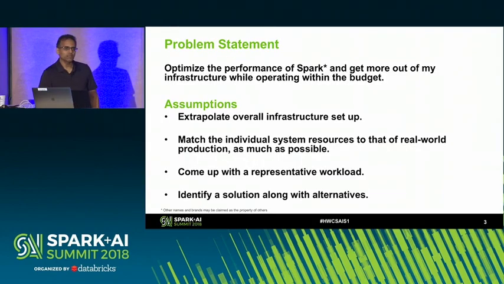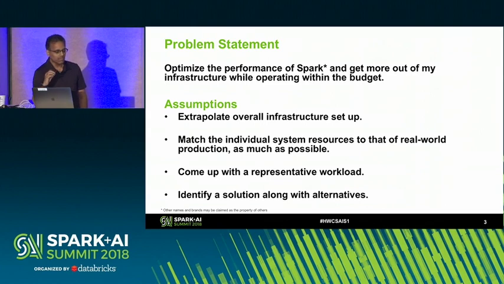So let me start with the problem statement. What is it that I set out to achieve from this exercise? I wanted to optimize the performance of Apache Spark and get more out of my infrastructure while operating within the budget. Now, pay attention to that. The key statement here is I wanted to be operating within the budget.